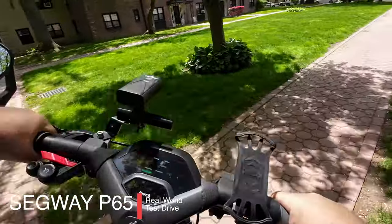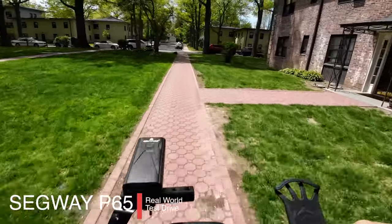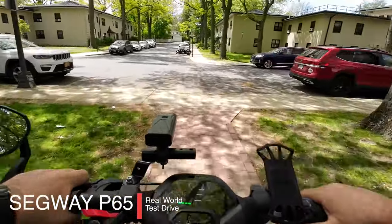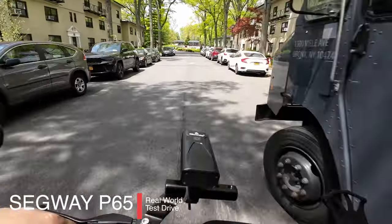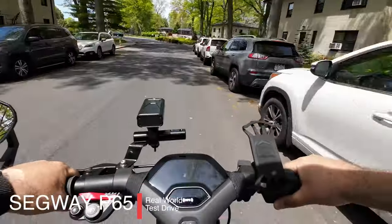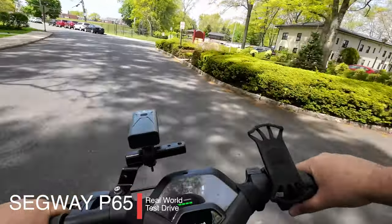Good maneuverability. Give a quick toot. Amazon! So right now I'm already up to 21 miles per hour.